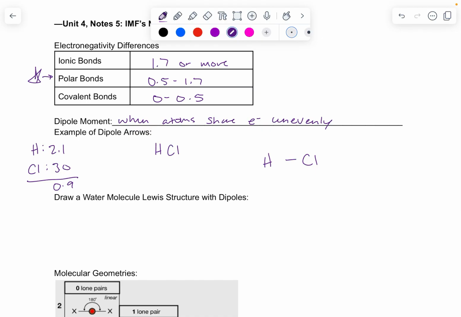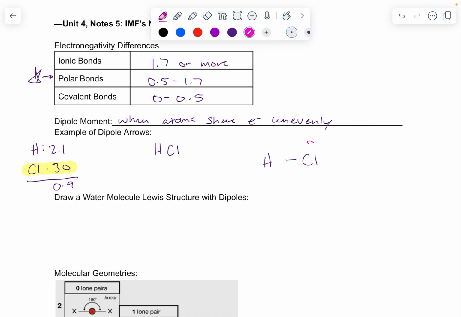So because it's a polar bond, that means that one of these elements is going to hog the electrons more than the other one. And the one with the higher electronegativity, which in this case is chlorine. Chlorine is like a stronger magnet. It wants electrons more than hydrogen does. So let's add some notation to this. If chlorine is the hog, that means the electrons are closer to chlorine in this bond than they are to hydrogen, which makes it slightly negative, right? If your electrons are closer to you, that makes you slightly negative.